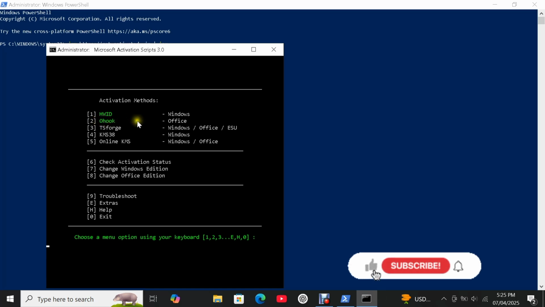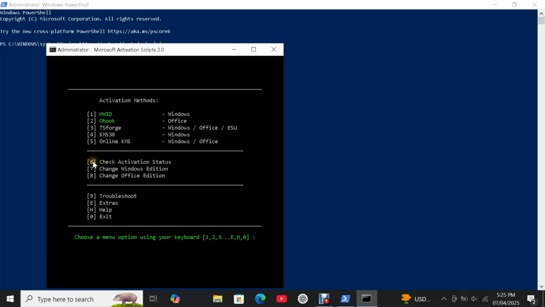So the first one is for activating Windows, and the second one is for activating Office. Any Microsoft Office version can be activated. You want to check the activation status? Go down, press 6. So you see this on your left, you have these numbers. These numbers are the ones that you are going to press to run the commands that are on your right. So those are the numbers and they are commands that are going to run.